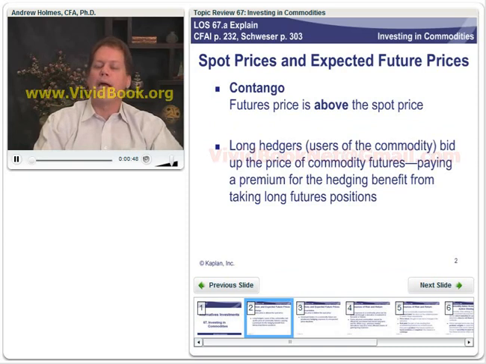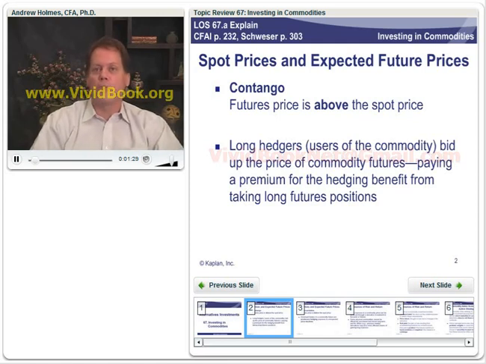All right, so as we have discussed elsewhere in the curriculum, we've talked about this notion of the relative value of the spot prices and futures prices. We've used the word contango to mean the futures price is above the spot, and that is in fact what contango means. Now we have described that elsewhere in terms of what is called a convenience yield. We looked at a pricing function and considered storage costs, and we talked about the existence of convenience yield. We said if convenience yield is small, then the contango is going to be big. Convenience yield isn't part of this reading, so let's not even think in terms of convenience yield.